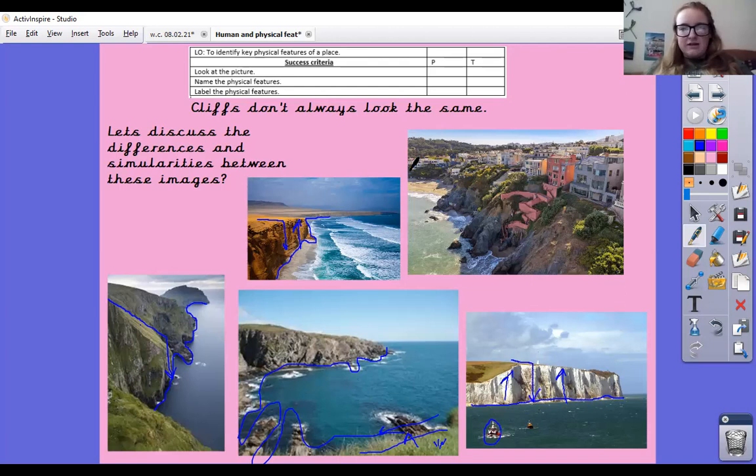And here's another cliff here. And here we've got a beach at the bottom of this cliff here. We've also got a bit of a village at the top here, but we're not going to talk about the village because we're only talking about physical features today. So things that humans have not made. Things people have not made. Here is the cliff. It's super steep. Do you think you can walk down here? You want to go to the beach? Could you take that as a shortcut? No, I think you'd fall down. So this is also a cliff.